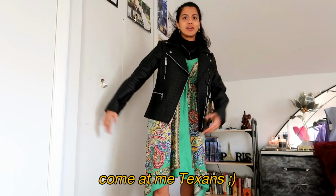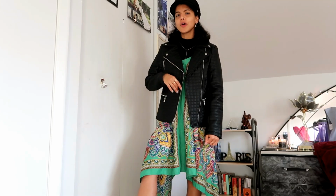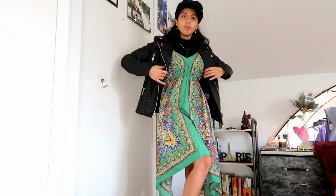Wear a leather jacket, which I heard in one video feels like a suit of armor, which I don't know about that. Maybe that's something that flies in Texas, but here it's just a fashion statement, I suppose. I'm gonna wear my classic black hat, and you know, you got some grungy teenage vibes going on here, and you could throw on some Doc Martens on your feet, and you're good to go. You can go slay the world. But this is a really fun outfit, and of course it's perfect for the winter time. It has a little bit of femininity, but also your suit of armor.